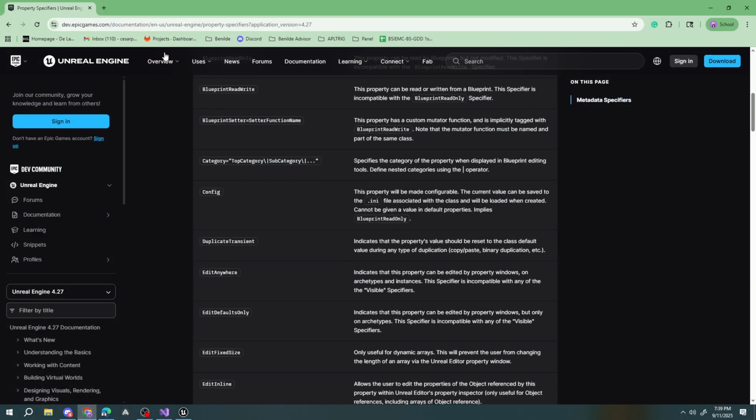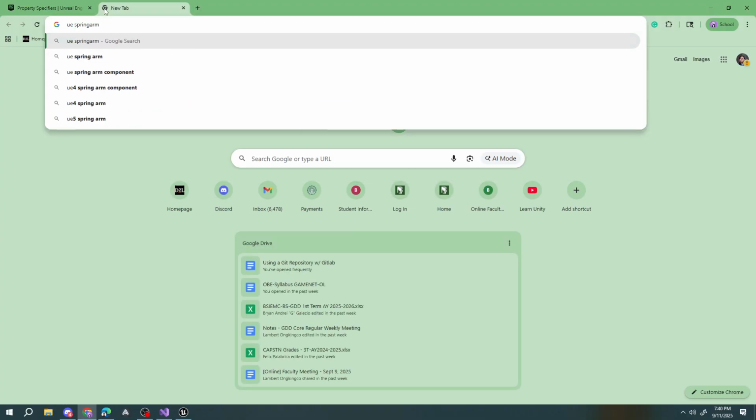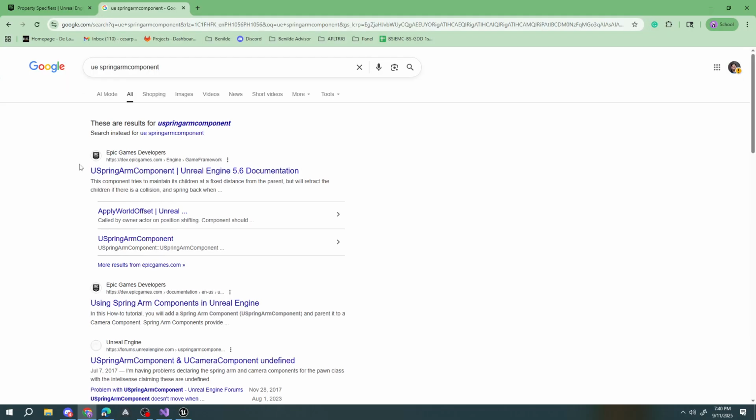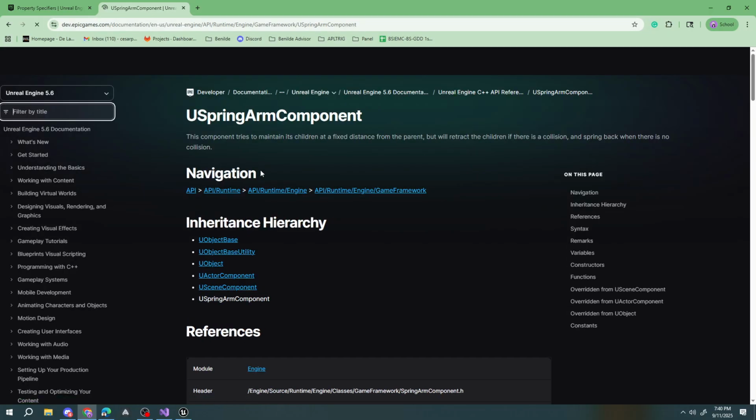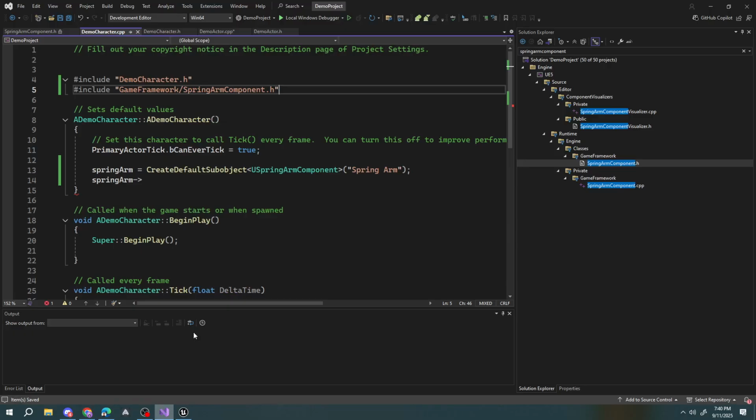You would search USpringArmComponent, go to documentation, and you'll see the include there: include GameFramework/SpringArmComponent. So you just copy this and paste it here. So those are two ways that you have.